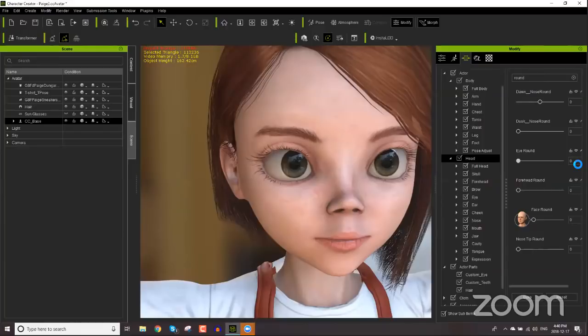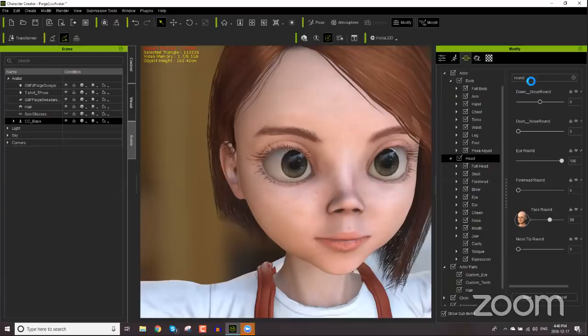And you can also use negative values here as well. If I typed in like -100, it'll basically be like the slit eye kind of thing. -500, for example, will be like that. That's obviously a little bit too extreme because it's creating some mesh issues there. So I just need to leave it at 100, for example. And here's a face round, to have our character's face look rounder as well.